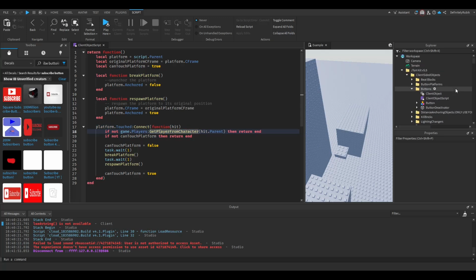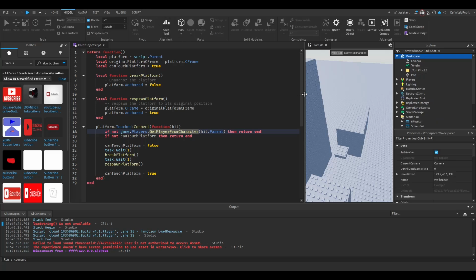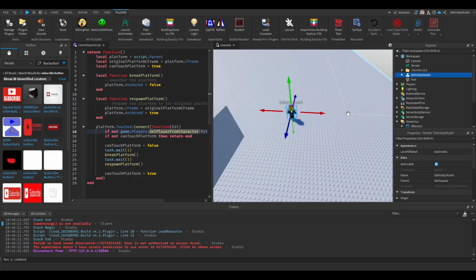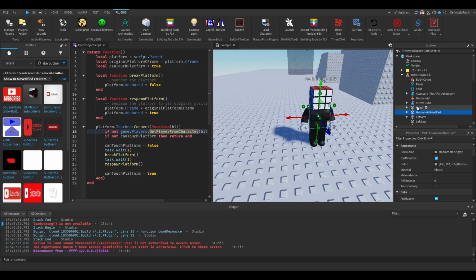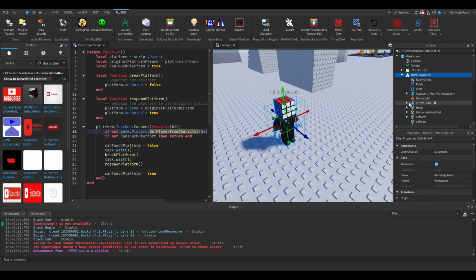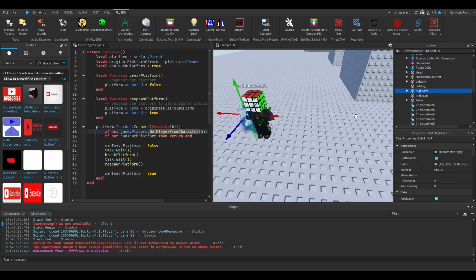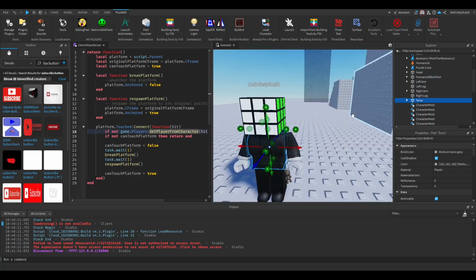Well, to understand what I just wrote here, you kind of need to understand how the player model works. So we're going to spawn in a character really fast. So as you can see, this is an R6 character. This is not a real player, but it has all the same properties as a character would in-game. These parts of the player are directly parented to the character, we call it. So this is the character model, and all these are parented to the character model. And when a touch event happens, one of these things are touching the trigger part.